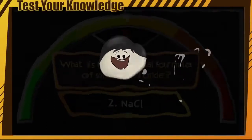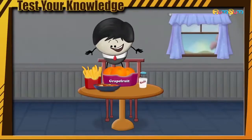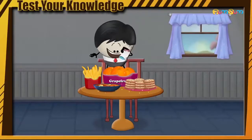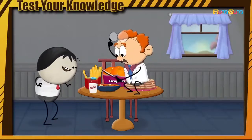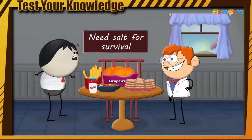If not, no worries — you can try the next one. Whether it is french fries, certain fruits, curries or even cookies, we like at least a little salt in all these foods. According to researchers, we have evolved to like salt maybe because our bodies need salt for survival.